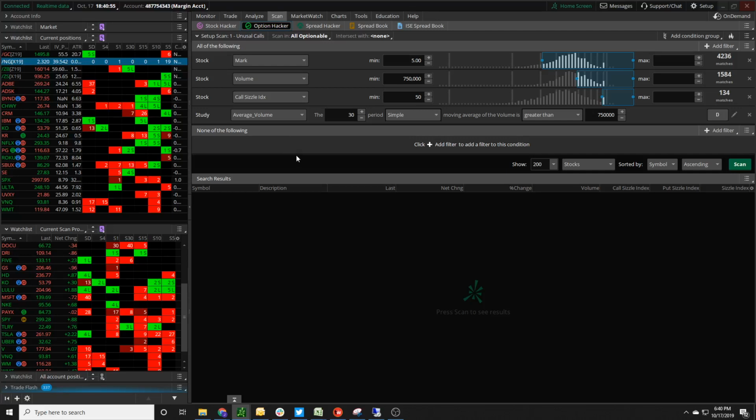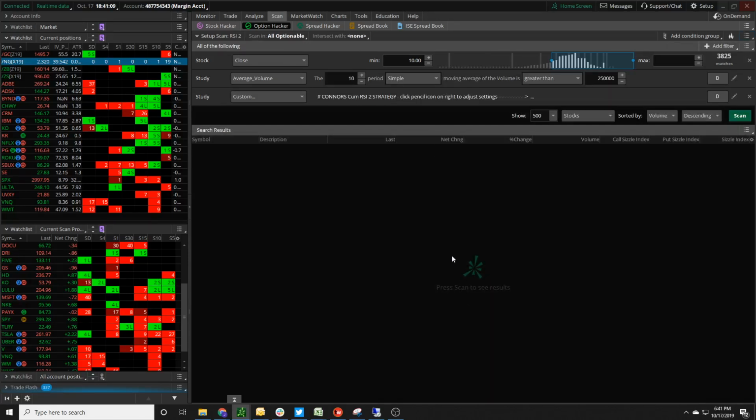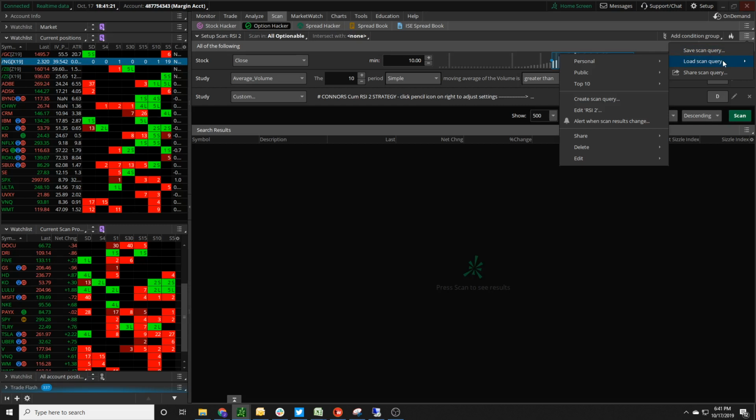But you can search for options. It's so in depth, I can't even touch on anything a lot, but you can save them just the same. Save your scan query, load it, and it's going to be under Personals. And like I have things here that have an RSI 2, right? And it has the close, the average volume, and this is actually a custom script, but you could do something else here.